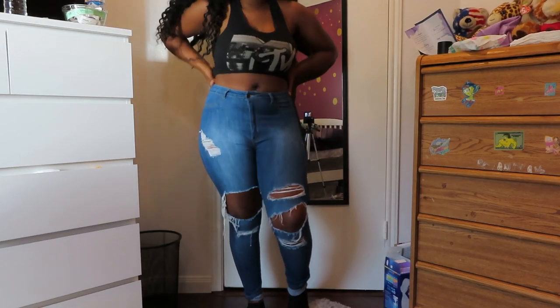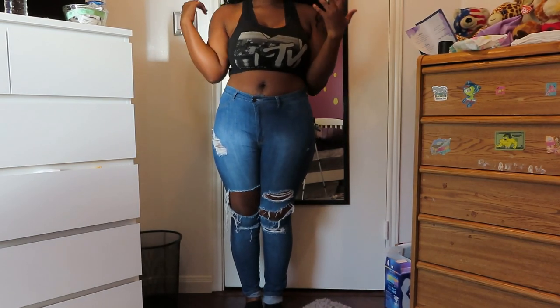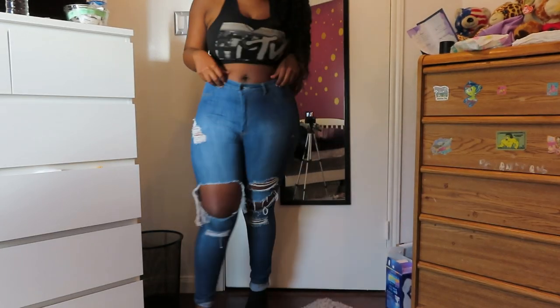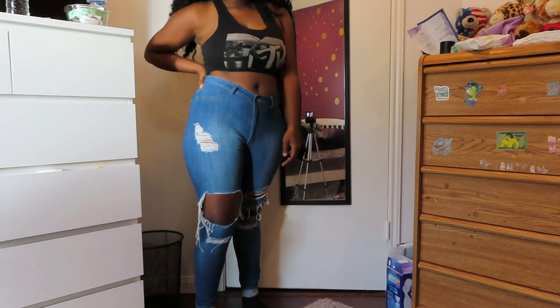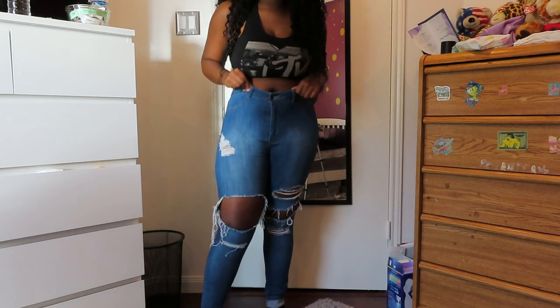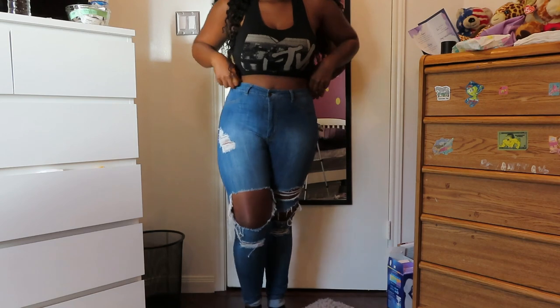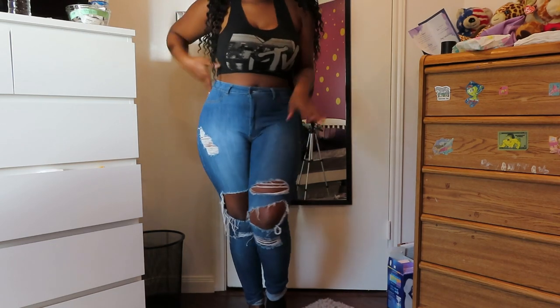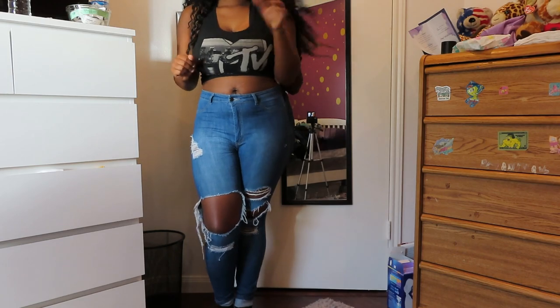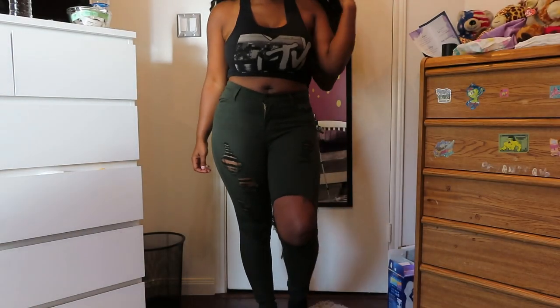Okay, so this is the first pair — these are from Fashion Nova. I got them maybe like a year ago so I should be able to link them. These are super high-waisted and ripped; there's an accidental rip too. I love these because they're not really a denim material — they're more like cotton spandex, really stretchy. They just fit my body and my curves, and I always look good in these jeans no matter my weight or what I'm wearing on top.